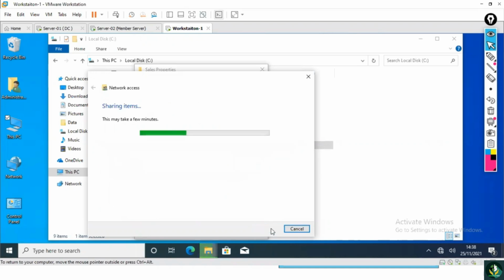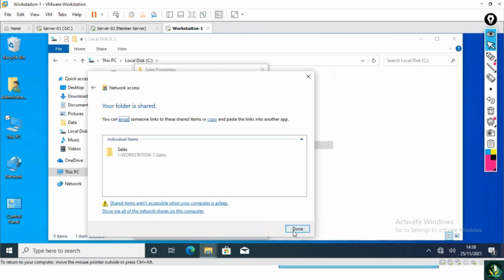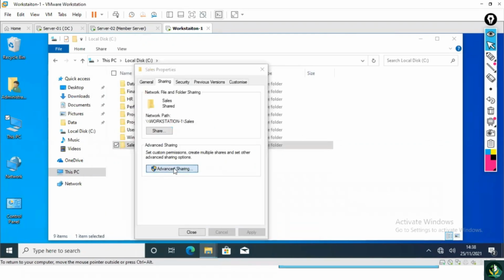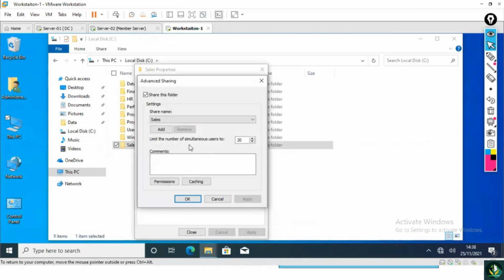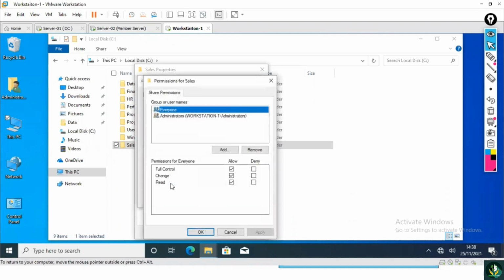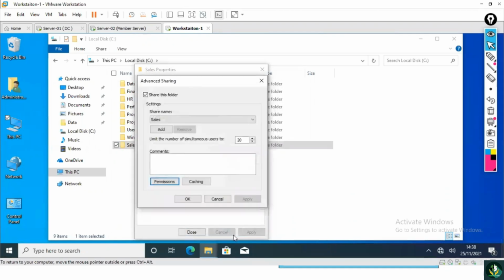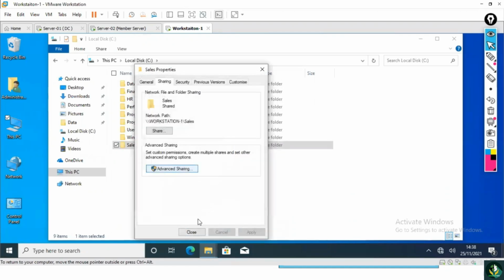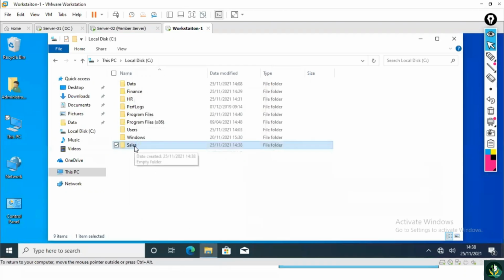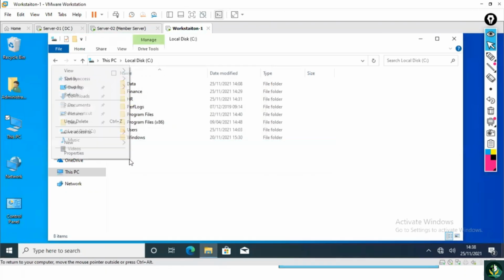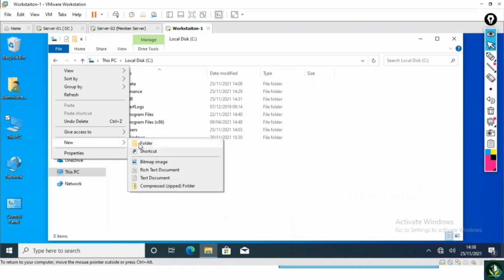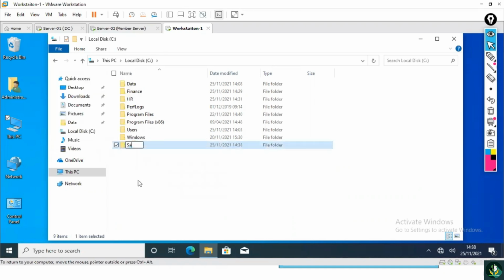Then we'll share it. Done. Then we'll go to the advanced sharing option. Okay, not here. Just 1 second, guys. Here. Sales, then the $ sign.